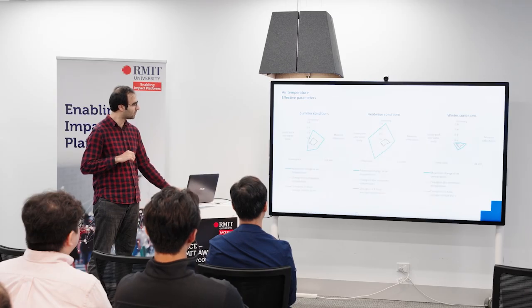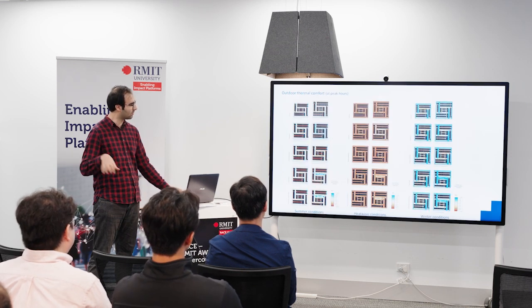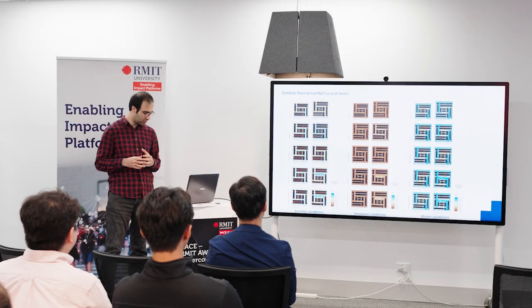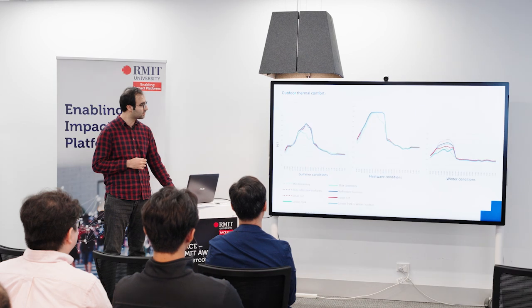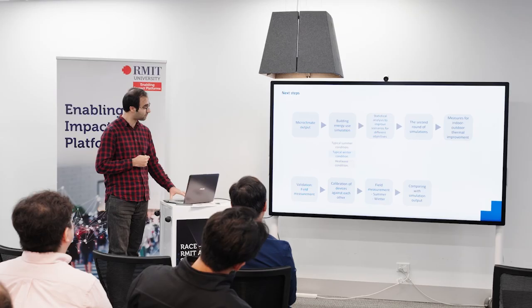This is the air temperature when different interventions in different time frames are applied, and you can compare effects of different parameters. Similar things can be done for other factors, for example, outdoor thermal comfort or any environmental parameter, and be visualized into graphs to measure the effects of different parameters.